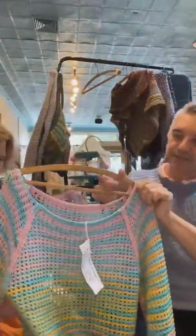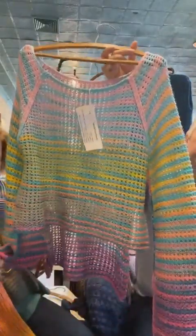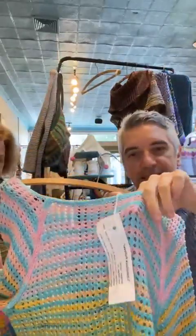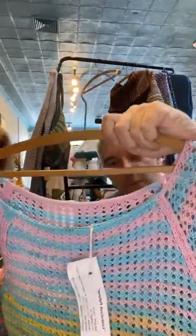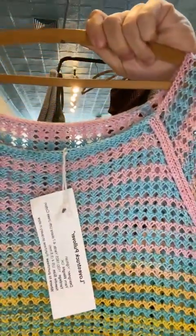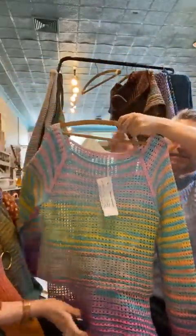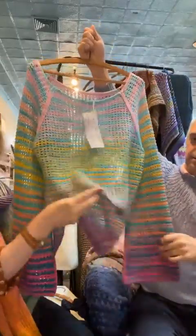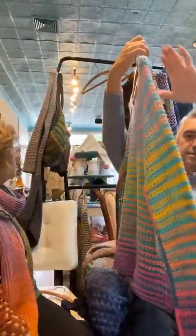Even though it's sweater weather, we still show cotton design. This is called Love Struck, and this uses our unique cotton. This is one color, and you can hold it to change. The cool thing about this design is the stitches are all heart shaped. So if I bring it closer, I don't know if you can tell, but there, that's really cool. Love the way the back is longer. Of course, you can make the back the same or shorter, however you want to do it. That's what we love about knitting. Love this design. Very, very cool.